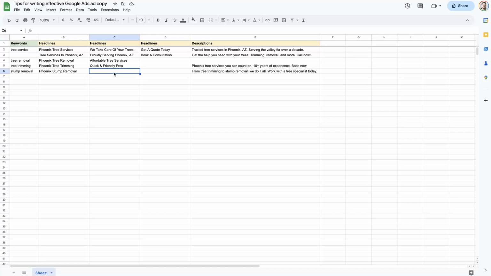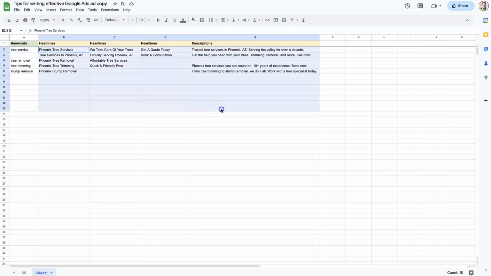And if you start to combine all that stuff together, you can come up with your ad copy where you'll have, I can see it's counting down here, there's 11 headlines. You can use up to 15 in a responsive search ad, which are the new format of Google Ads, at least for search ads. And then there's 4 descriptions here, which is how many you can put into an ad. So this would essentially allow us to add in another 4 headlines later down the road if we wanted to, which is kind of helpful to have that space. And then we can max out the number of descriptions that are possible to use.